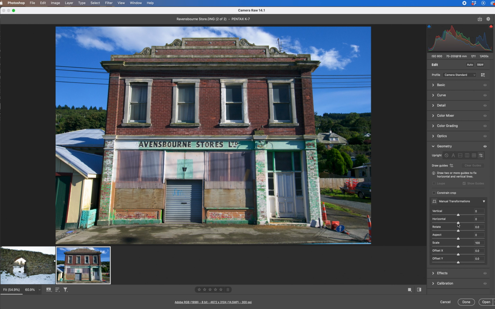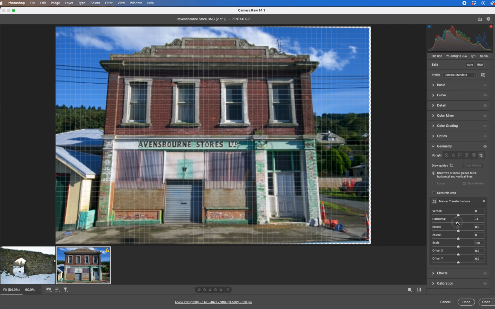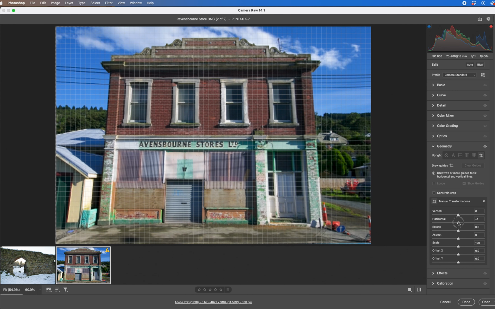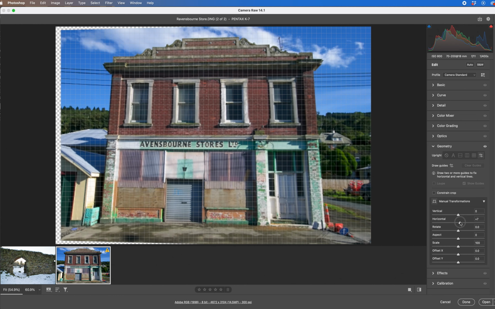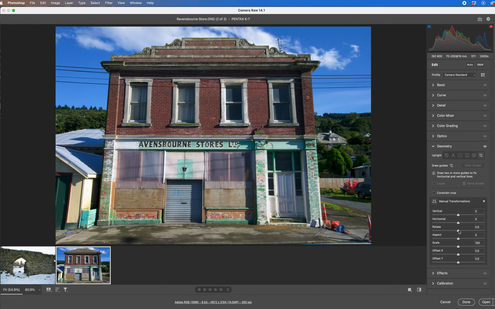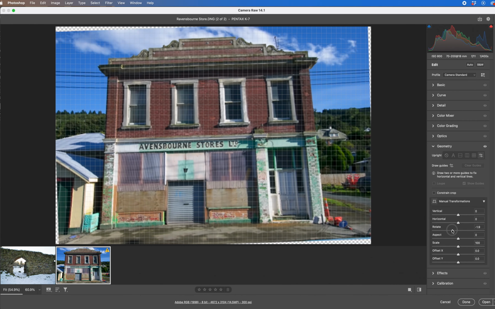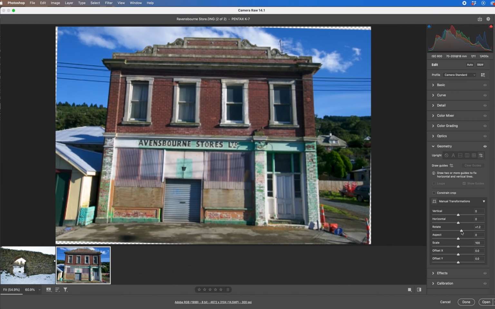These sliders do varying things that you can have a look through. So we've got that kind of rotate across a horizontal axis. Then we've got the actual rotate around a center point. We've got an aspect ratio, so we're stretching or condensing in different ways.